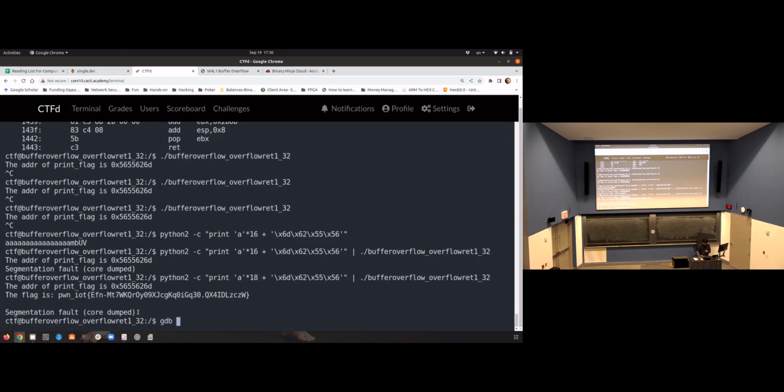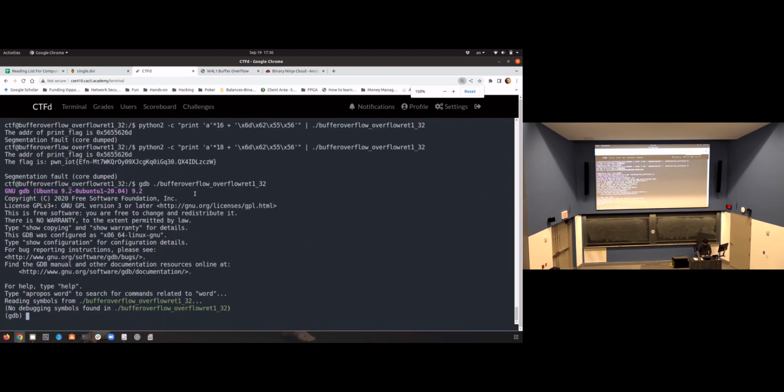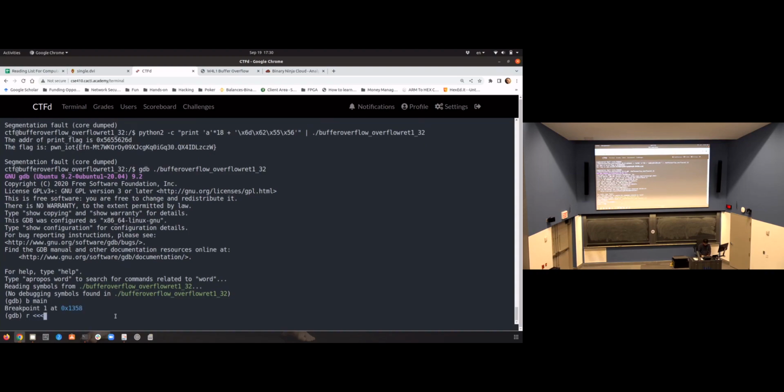To see what happens, let's see how we do this. We debug this program. We want to give this output to it. I think this is the syntax. Let's set a breakpoint on main. We run this program. This syntax will run this program, and the output of this program will go to the program to be debugged. So we run this. Let's see if it works.